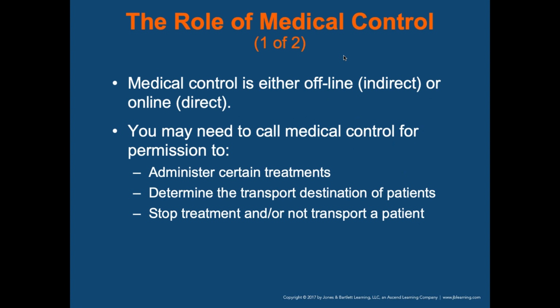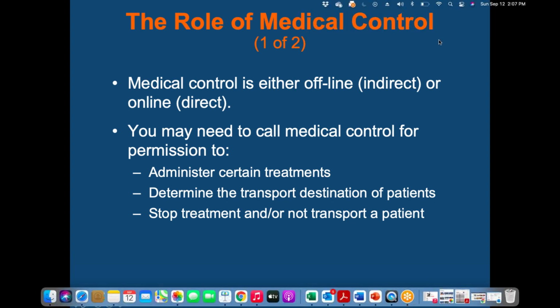Medical control can be either offline indirect or online direct. So offline medical control will be your protocol books, and then your online medical control would be you calling in. So you may need to call medical control for permission to administer certain treatments, determine the transport destination of patients, and stop treatment and/or non-transport of a patient itself.